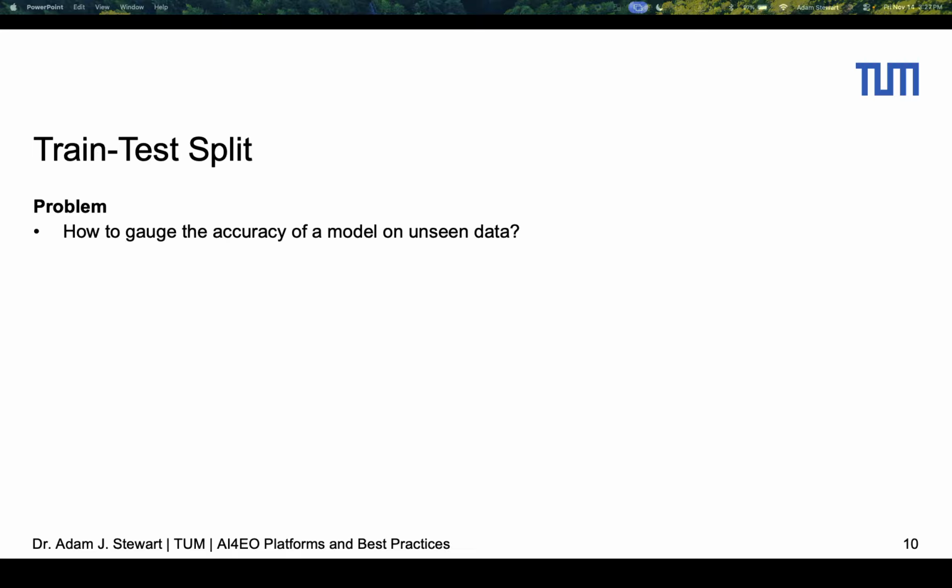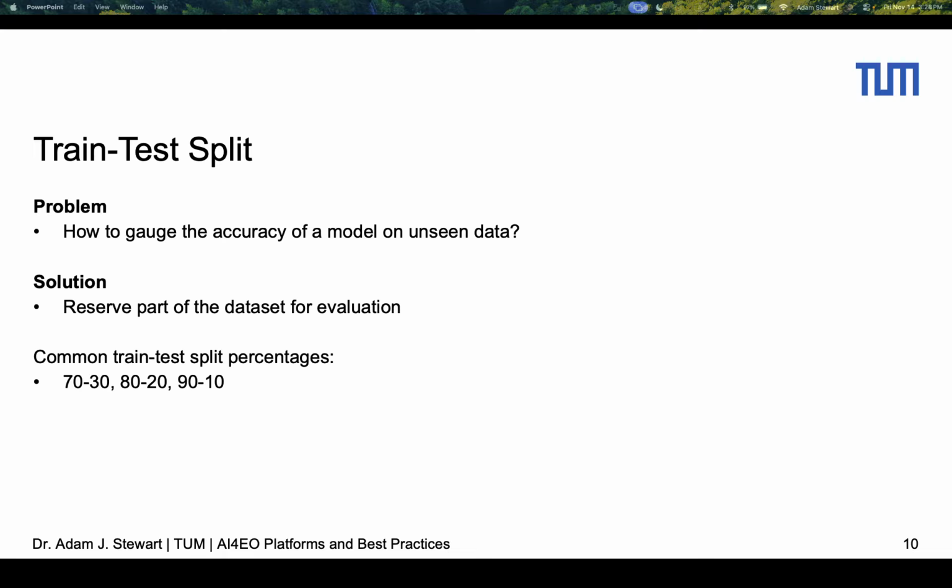So we would like to see how likely the model is to work on questions or data that it hasn't seen before, not questions that it has seen before. Whether or not you can memorize, I don't care. Whether or not you learn something, that's what I want to know. So has our model actually learned? How do we do this? We take part of our data set, part of those XY pairs, and we save them for evaluation.